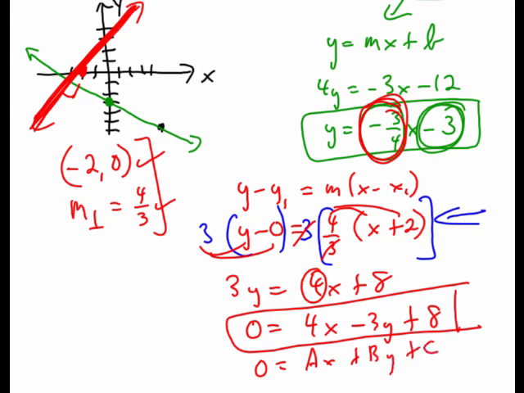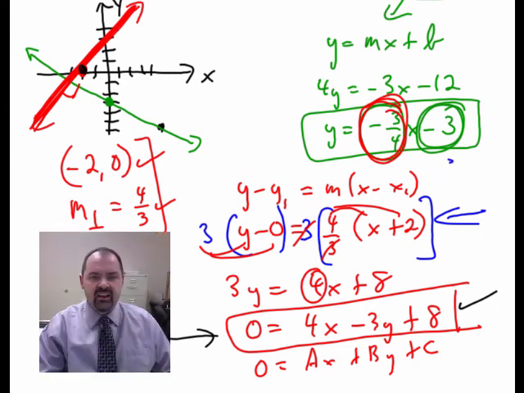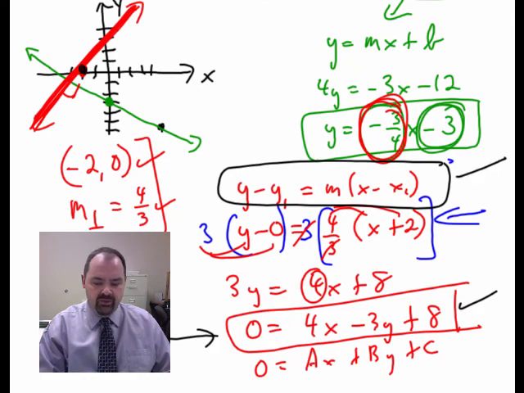And if I want to do just a little test just to ensure that it's probably right, I do know that it passes through negative 2, 0. So if I substitute in for x and y, the equation should be satisfied. 4 times negative 2 is negative 8, minus 3 times 0 is 0, negative 8 plus 0 plus 8 indeed is 0. So I'm fairly confident that my answer is correct. So just to conclude, notice that when you're asked to calculate the equation of a line, you'll usually use point-slope or slope-intercept form to build the equation, and from there move it into general form.